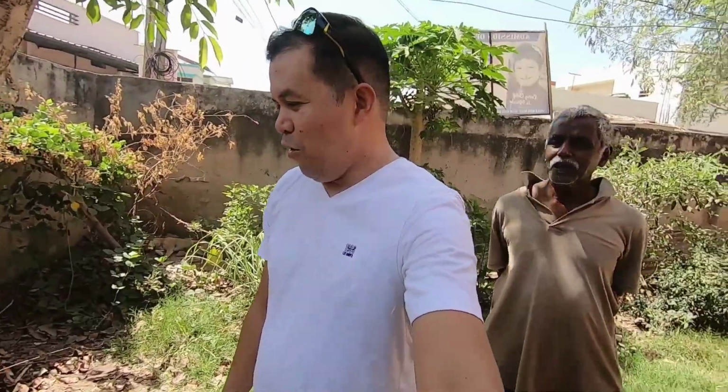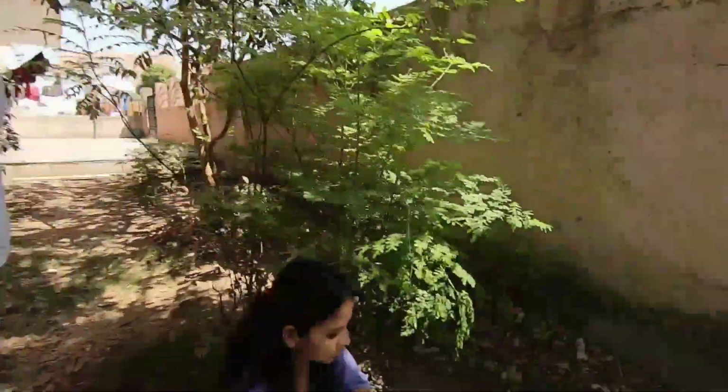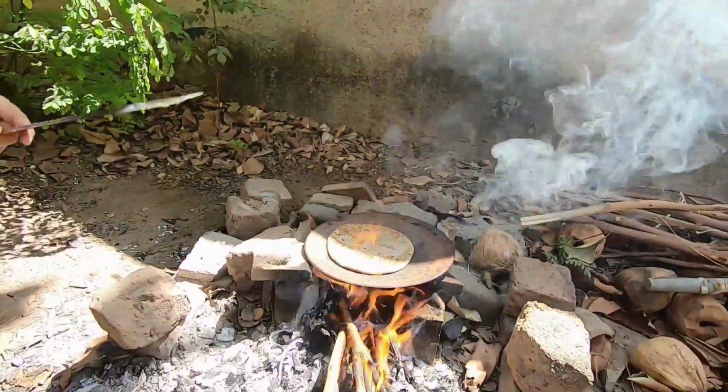And it has salt, Shama? Yes, a little bit of salt. And we eat it with mutton. It is tasty and very healthy, natural. No oil, nothing. Just water and salt. The way they cook, no oil.